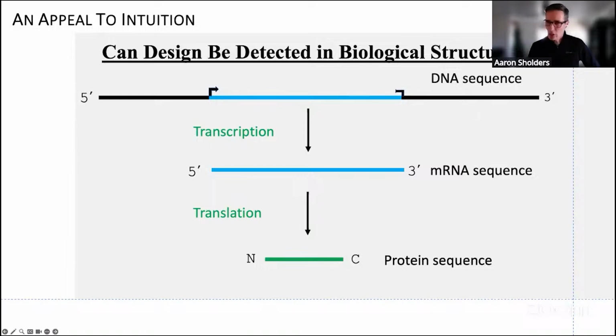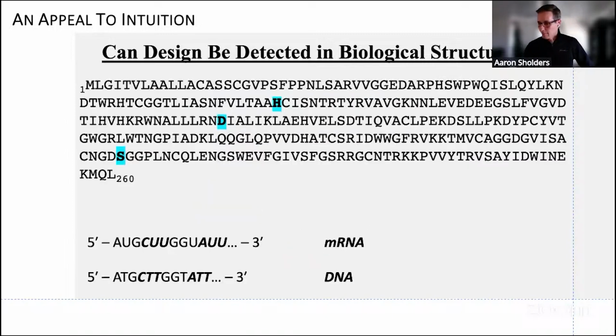Okay, and let me show you what I mean when I say this. So let's go to my next slide here. I'm not going to put the entire DNA gene on this slide because I would have to have a font of like 3 to fit it all on here. Okay, so that wouldn't be very fair to all of you. So we'll just have the very beginning of it. But in DNA, this is what the beginning of the protein coding portion of the gene would look like. Okay, and it would have this ATG, and then there would be CTT, and then a GGT, and an ATT.